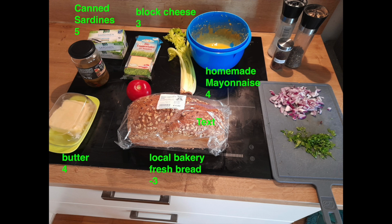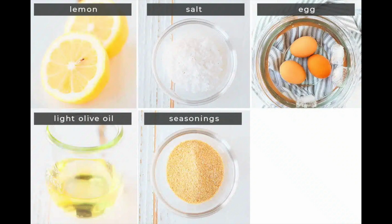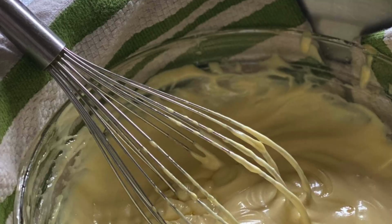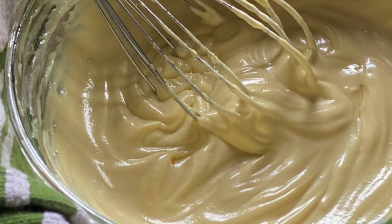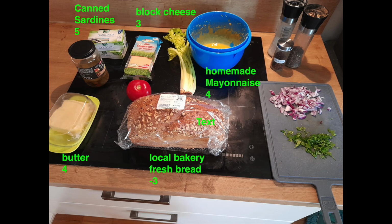It happens. Homemade mayonnaise is actually quite nutritious. Eggs, extra virgin olive oil, lemon juice, all good stuff. I'm not very good at this. It came out liquidy, but you don't really see it in the sandwich. You just need it for that savory, creamy taste in the sandwich, so it's okay.